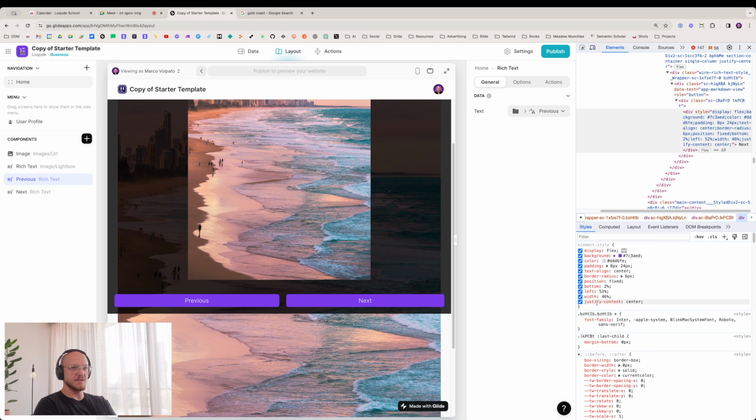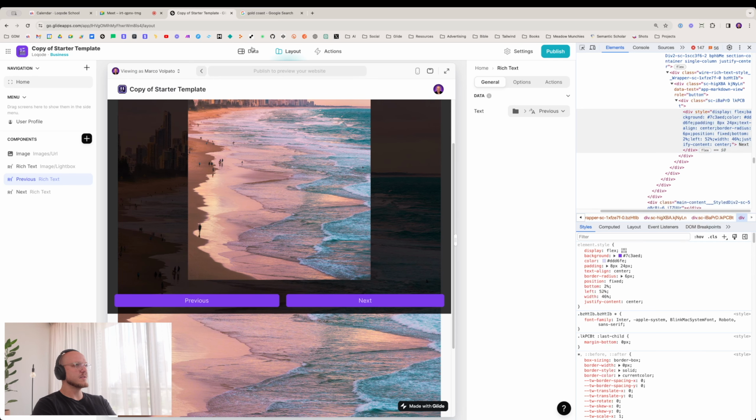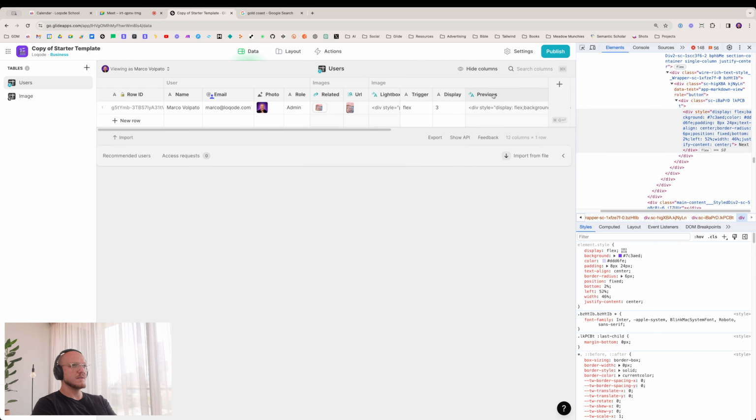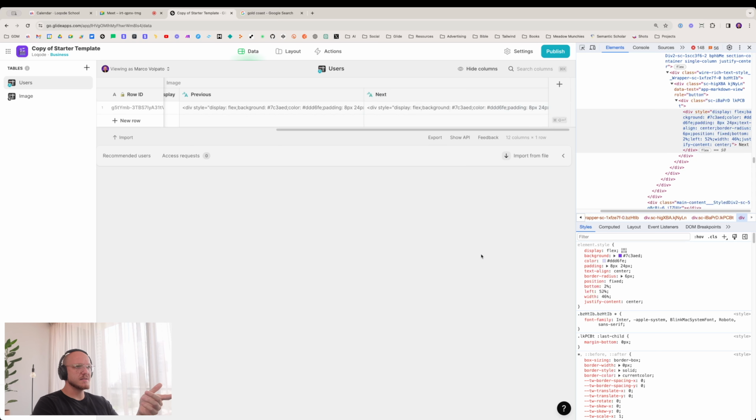It doesn't seem right, but I'm just going to roll with it. Copy element. Because if we can just proof of concept this, then we can tweak it and make it nicer later. Trigger. And that's going to be next. And then we save.